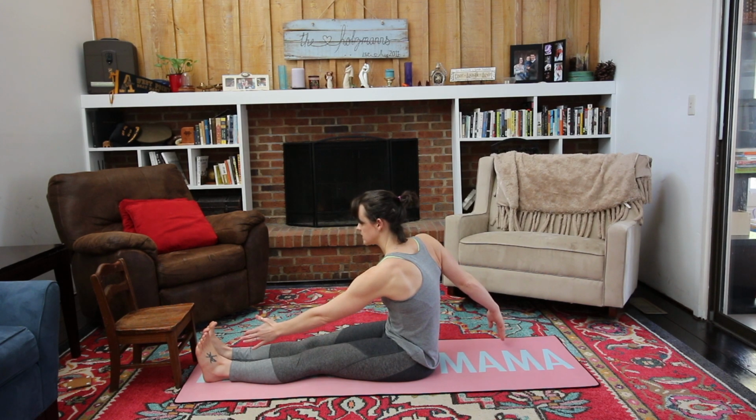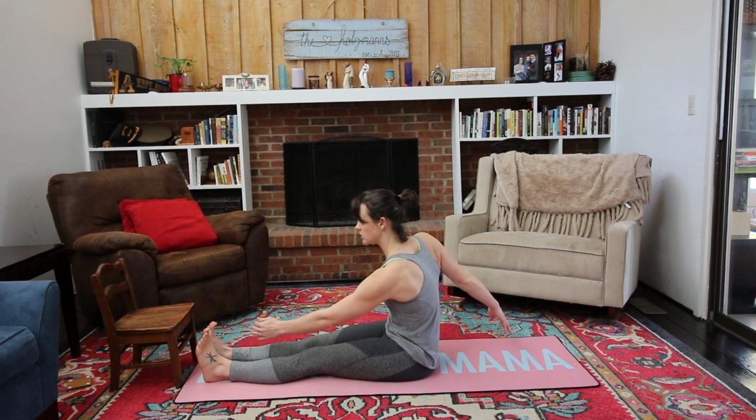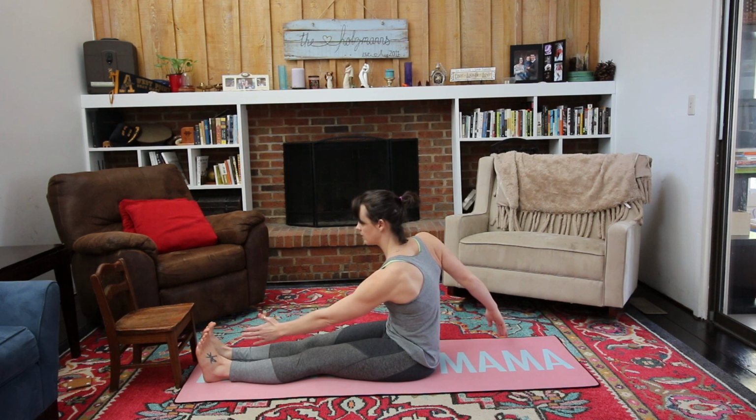If you feel restricted, like you can't get a good inhale, that's a good thing. That means you're in a position where you have to use your air to stretch. After a few breaths or a few rounds, that should get better.